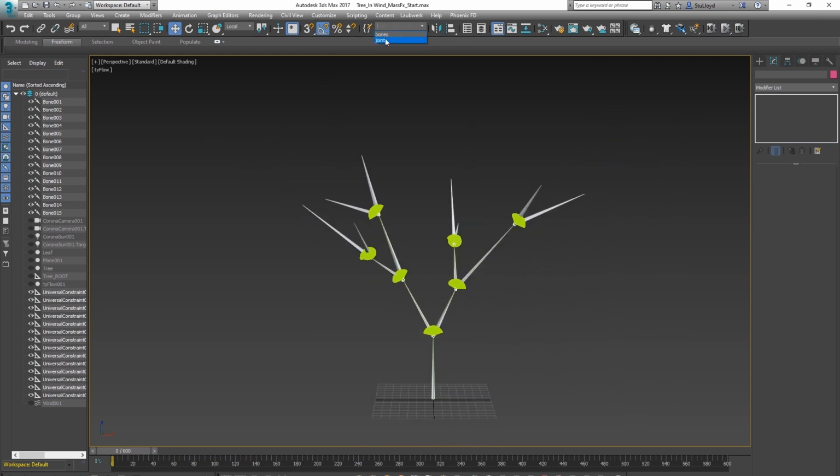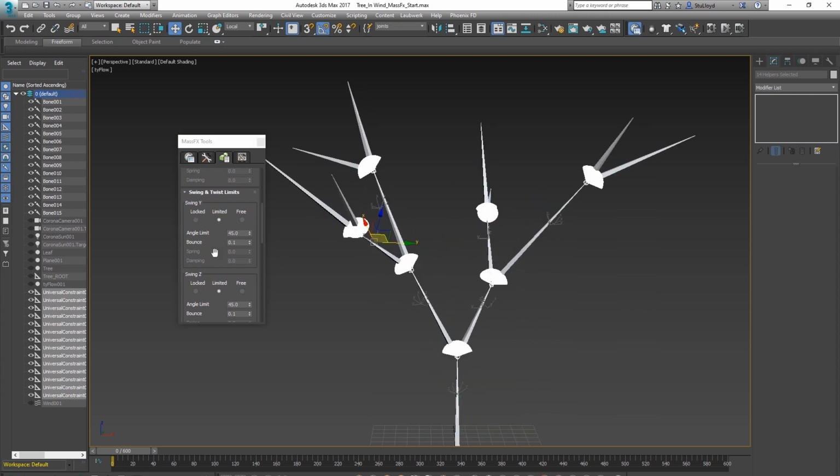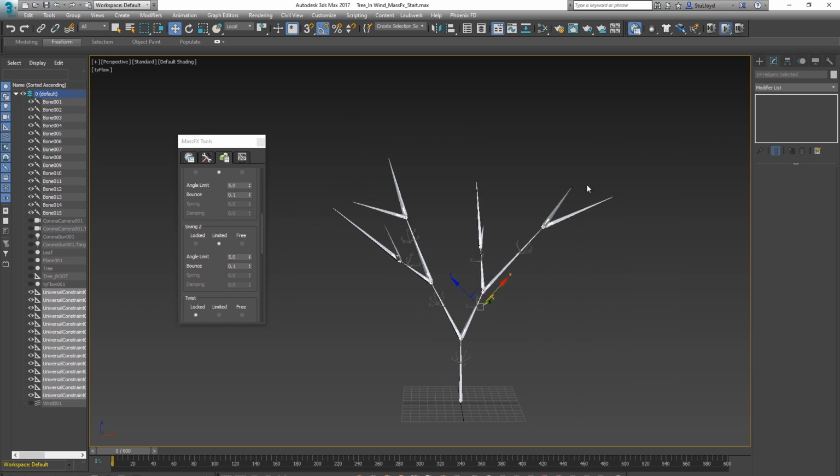So what we can do is we can select all our joints and we can go into this MassFX panel, the Affect All tab, and we can just go through here and set these settings and it will affect each of these joints at once. So we don't want it to translate, we'll keep that how it is. And what we're going to do is the limit of these angles is set to 45 degrees. So it's probably a bit much for what we want for a tree. So we'll set that to say something like, let's set it to 5 degrees on both. We'll just play that back and see what it does.